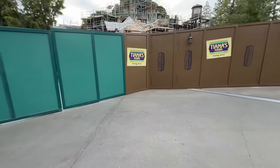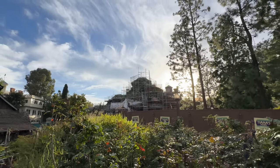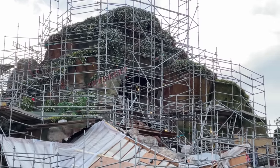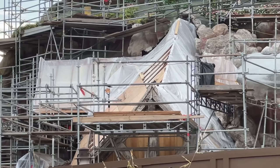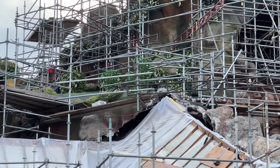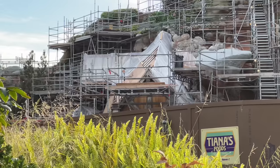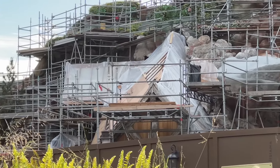The wall is moving — there's not a cutout anymore. Here is your beautiful golden hour look at Tiana's Bayou Adventure, opening later this year. You can see even more greenery has shown up on the salt dome, which means they're slowly but surely working their way down to the bottom. Looking towards the left-hand side, there's a lot of heavy work happening on the second lift hill. That barn structure has been completely torn up — it looks to be getting a new roof, some insulation, all that fun stuff. Maybe even an animatronic or two, just like the last version had a little critter on that second lift hill. And a lot of rock work still needs to be done.